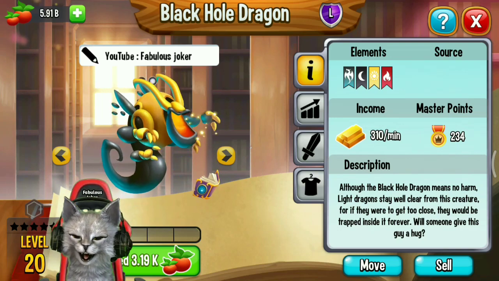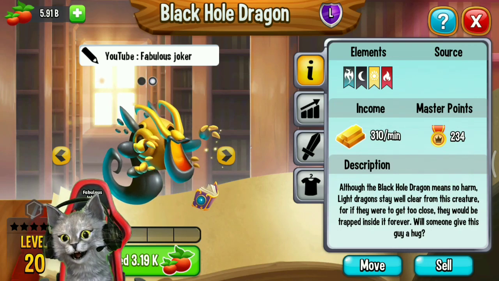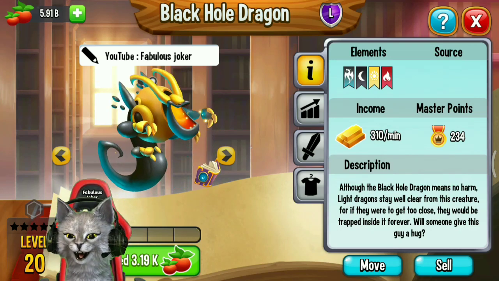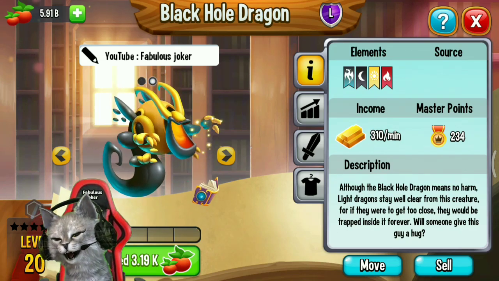And in this video, I'm gonna review a brand new legendary dragon in Dragon City. His name is Black Hole Dragon. Wow, his name is so cool.